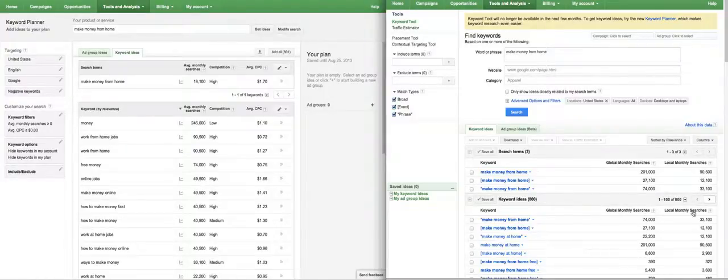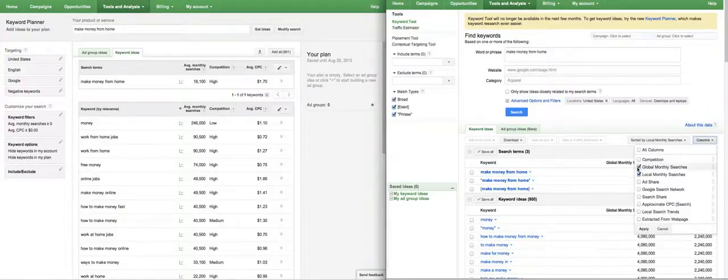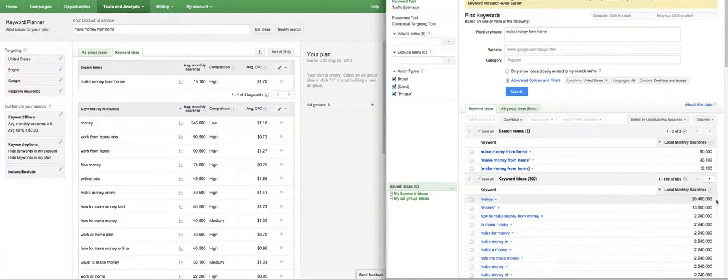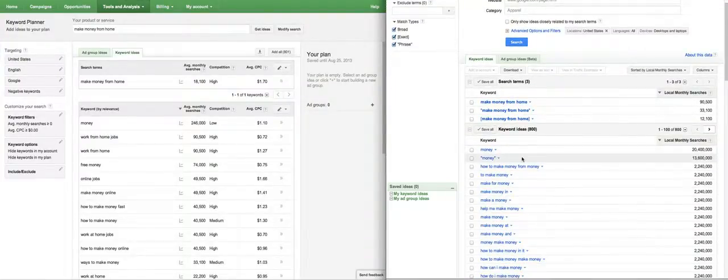Now let's look. I'm going to sort by local monthly searches, and I thought I took out global. There we go. Oh, apply. There we go. Okay, so now what's important is do the same things show up, and because I've got everything selected, I've got all kinds of results. So let's take that out, see what comes up, and I'll use my phrase match.